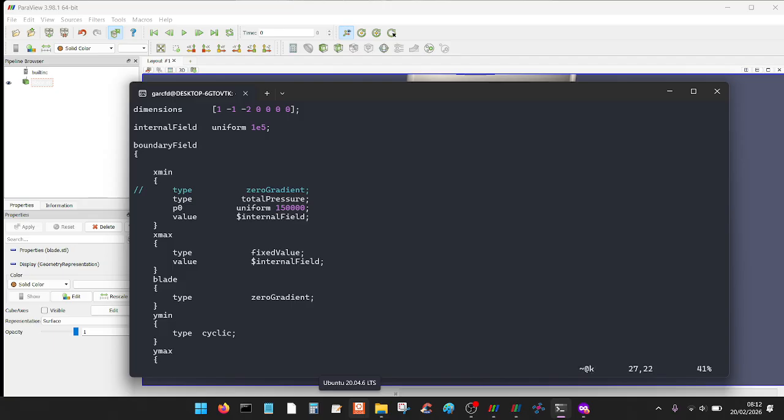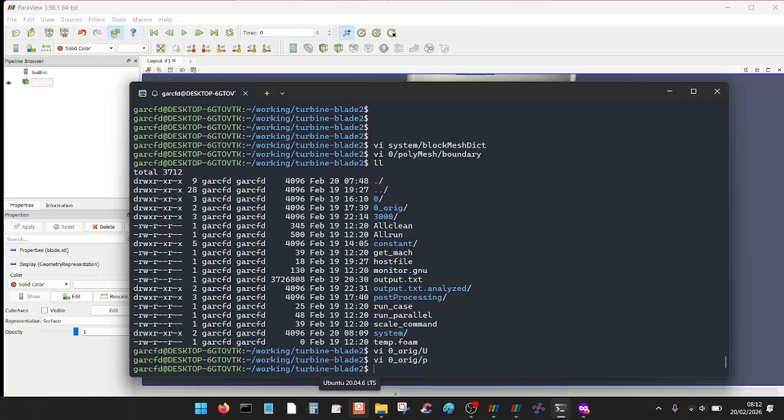So total pressure inlet, fixed value outlet, and then there are the other turbulence files and whatnot. I haven't specified any rotation for this. It's not one where you specify a high-speed rotation. It's literally just a static blade with some flow going across it and the coolant going through it.